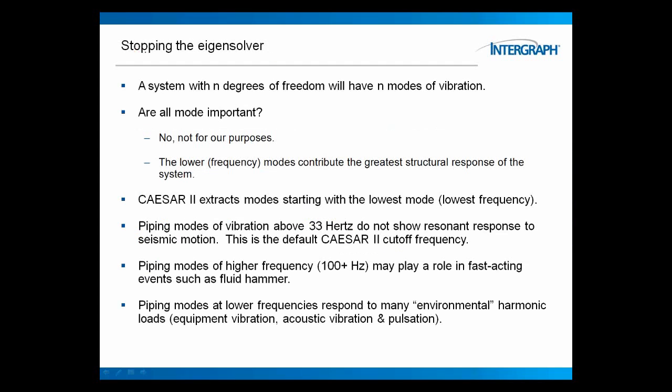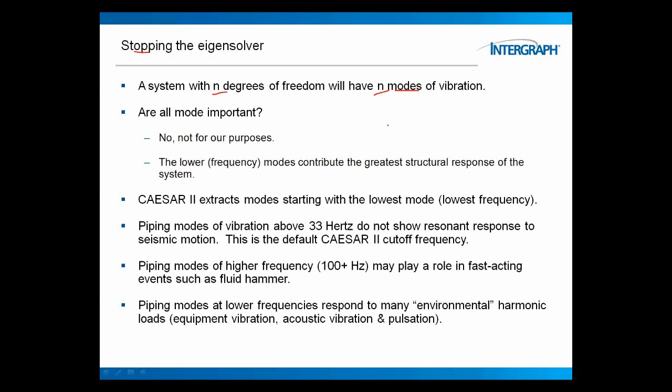Now, stopping the Eigen Solver. Okay, if I have, let's say, 30 nodes in my piping system, and I'm doing a lumped mass model, that would give me 90 degrees of freedom, x, y, z for each node. And I might have, let's say, 10 or 15 restraints in the model, vector restraints, which will delete degrees of freedom. Restraints delete degrees of freedom from the model because it can't move, they're not free. So I had 90, now I'm back down, minus 15, that's 75 degrees of freedom. I can calculate 75 modes of vibration because I have 75 degrees of freedom. So if I've got 1,000 degrees of freedom, I can have 1,000 modes of vibration.